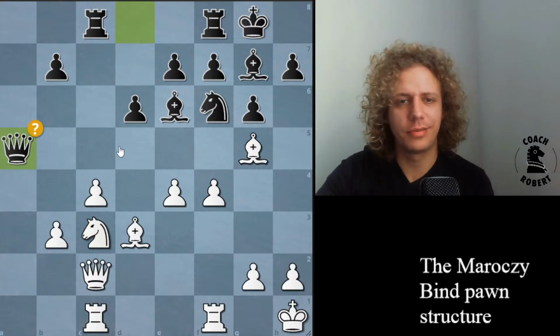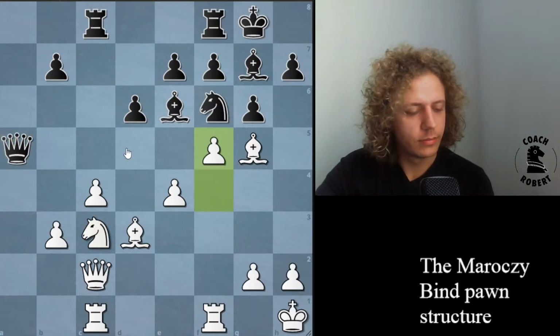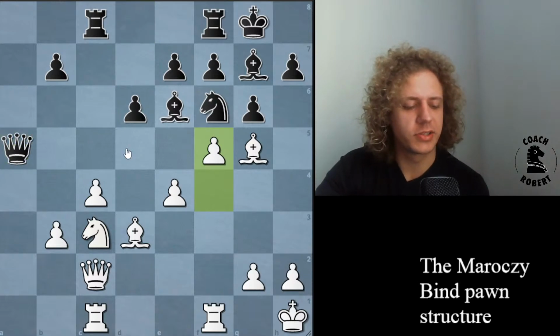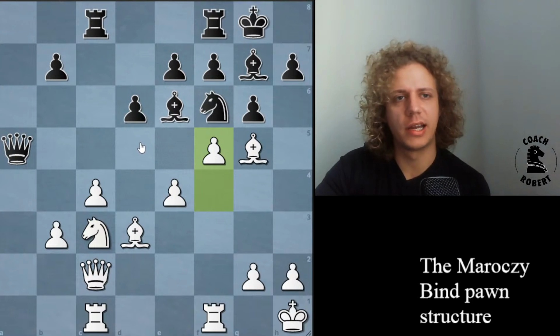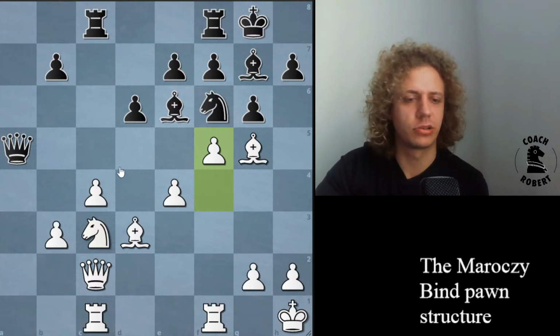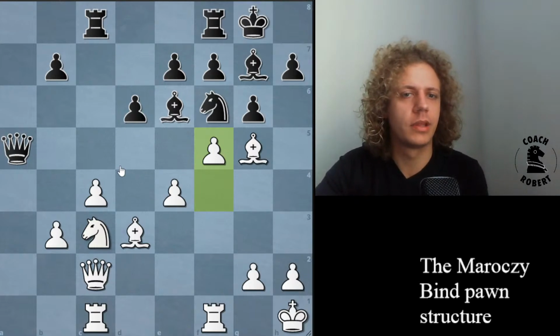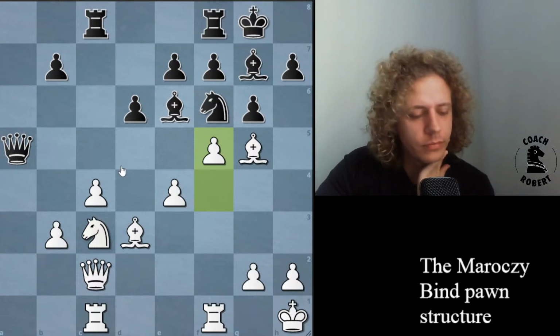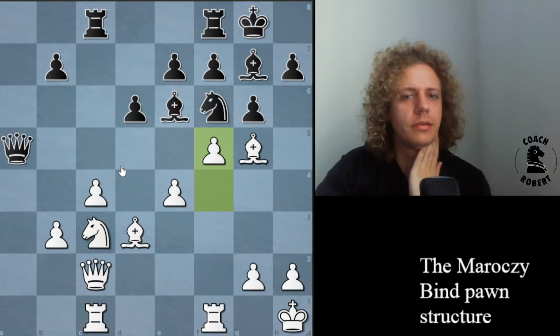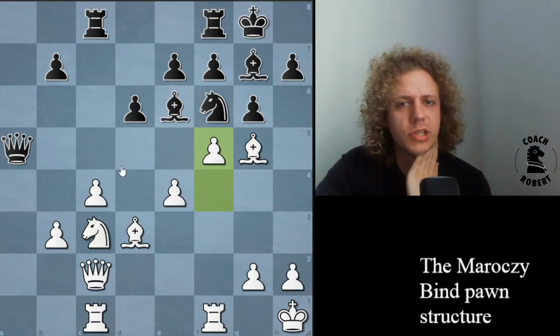white played f5. Yeah, Luis has good instincts. He would not take the pawn. I mean, I also wouldn't take the pawn, but I think it's important to see why we can't take the pawn, because there is at least one plan where you win, where you play knight a4 and then b3. So if it's possible, I would go for it. But instinctively, I probably would not, most of the time.